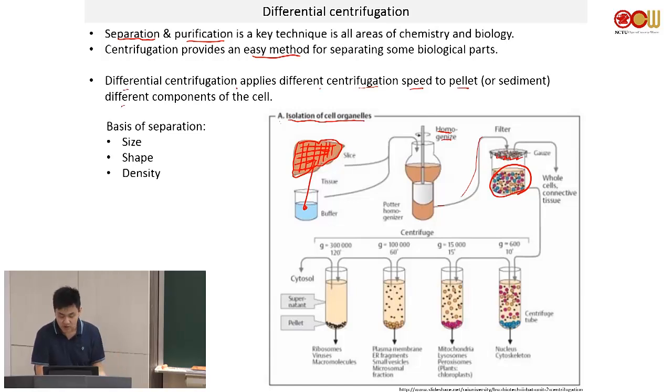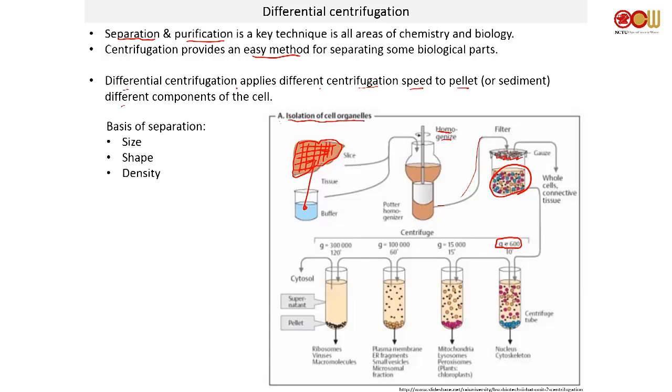So you centrifuge it at about 600 G. Then you can remove the nucleus. The nucleus is pretty heavy, so it will come down. Cytoskeleton, like your microtubules, will come down because they're very packed with proteins, and the nucleus is obviously packed with DNA. So let's say you're studying DNA or something about the nucleus. There you have it. You can take this out and then do stuff with it.